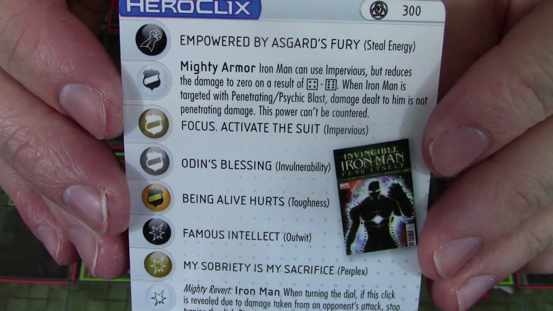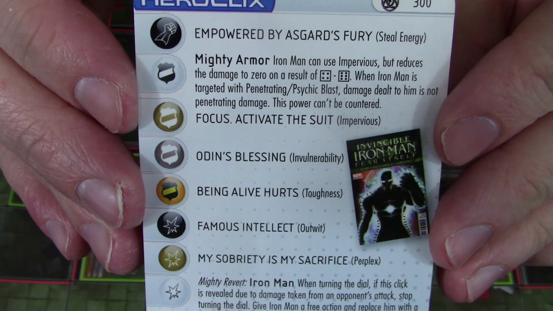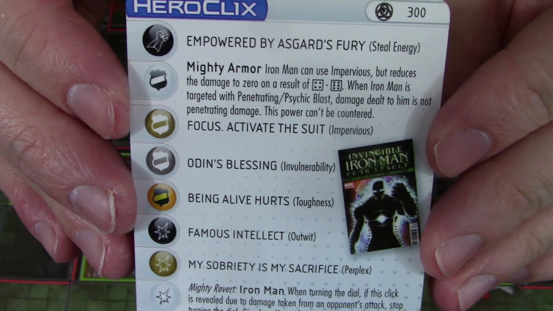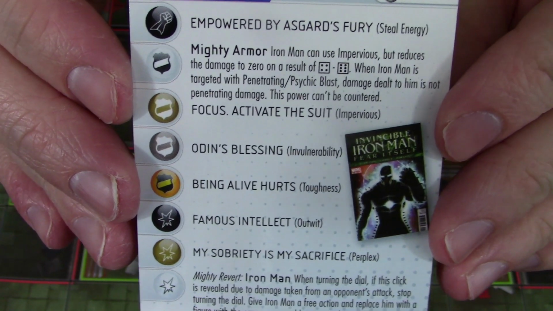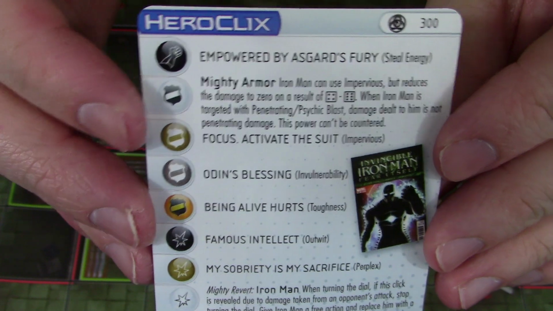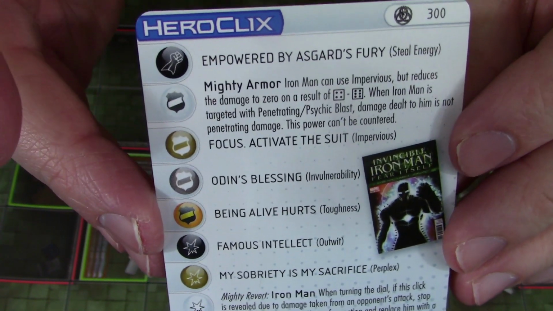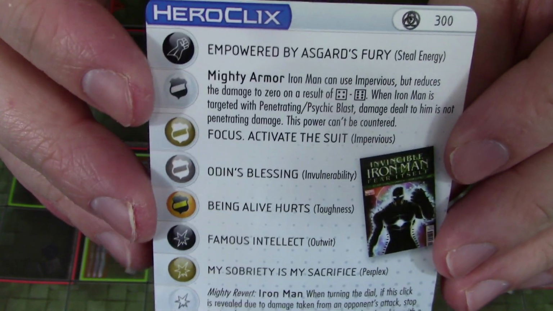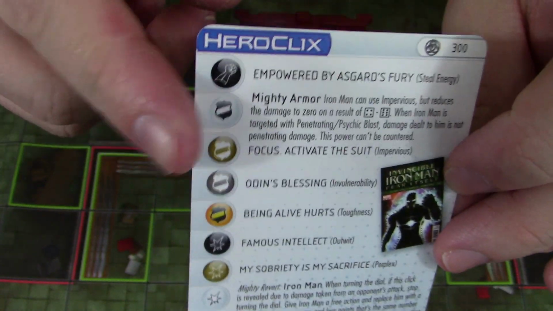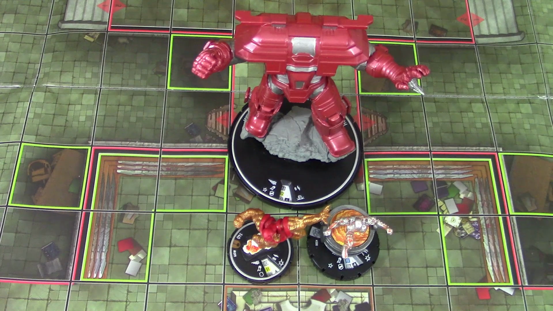Iron Man can use Impervious, but reduces the damage to 0 on a result of 4 to 6. And when Iron Man is targeted with Penetrating Psychic Blast, damage dealt to him is not penetrating damage. This power cannot be countered. So essentially that gives you Protected Outwit on that power. They can't Outwit it. They can't Penetrating Blast through it. And you have a 50-50 chance of rolling it to reduce the damage to 0, which is super awesome. Sadly, he only has it on his first click, but he is a very strong Iron Man nonetheless.